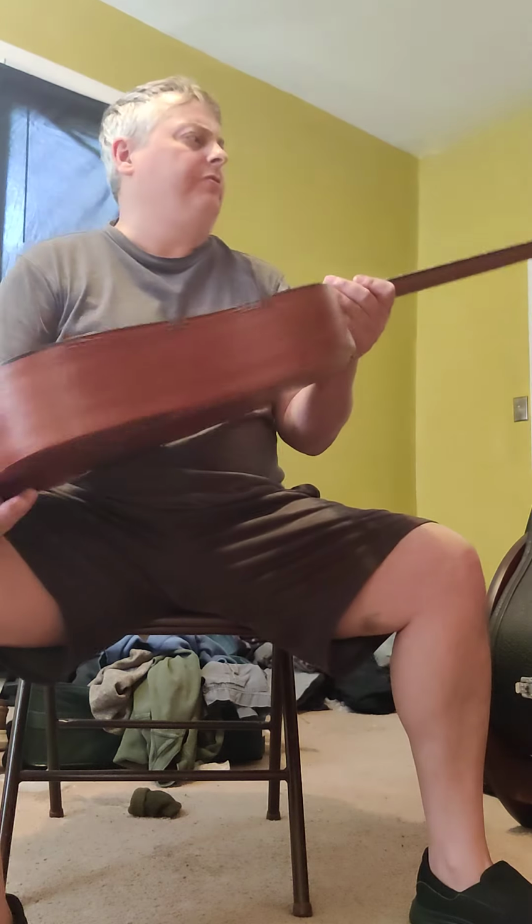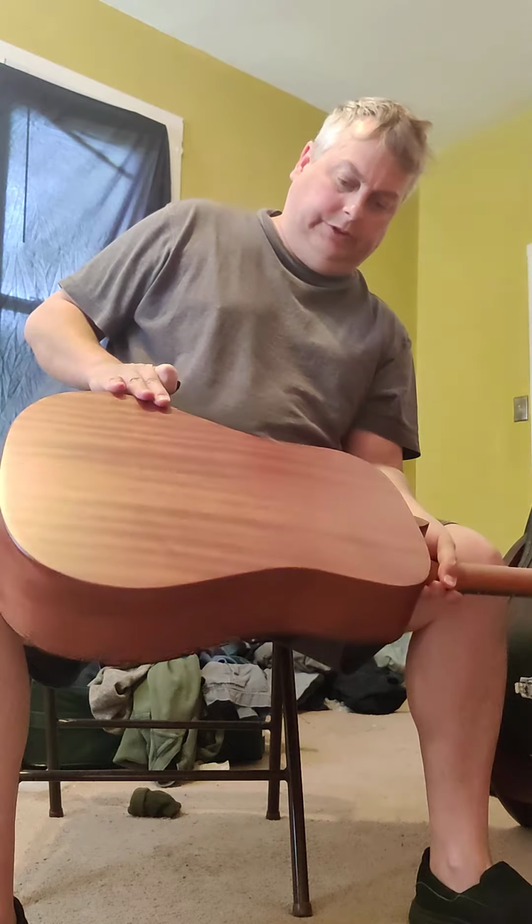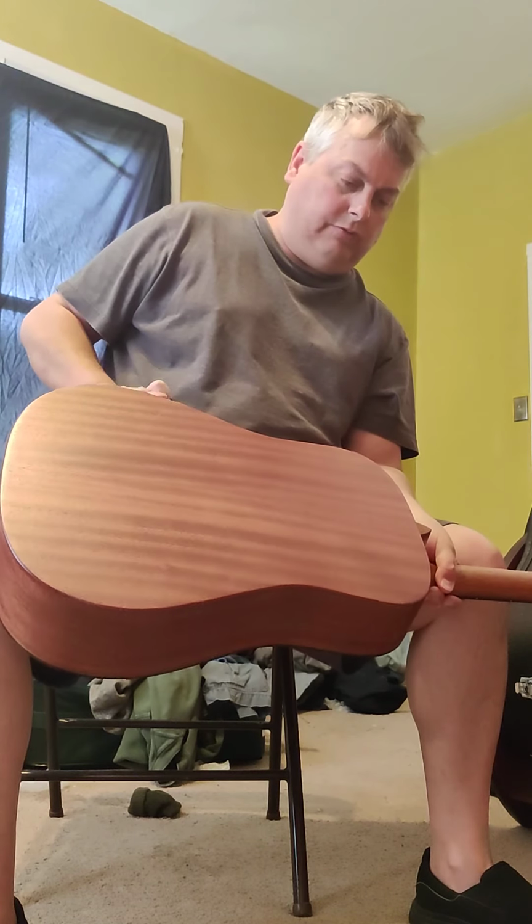So I got this Martin Dreadnought Jr. I think they call it the 10. Dreadnought Jr. made in Mexico. So the new ones, well, they're not new, they came out like 3-4 years ago. They're a shallower depth. It's got a nice little curve on the back, just the way they rolled the edges. It's got binding on the front, but not on the back. Rich Light fingerboard and bridge.